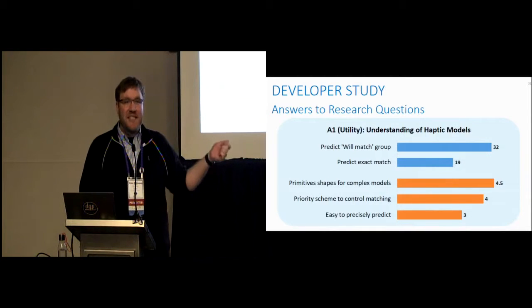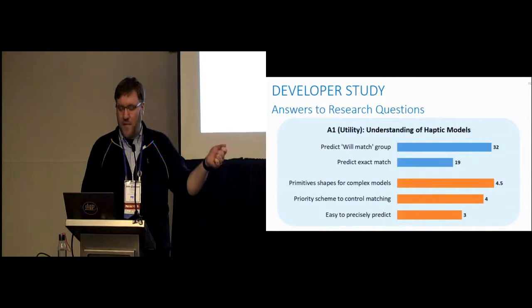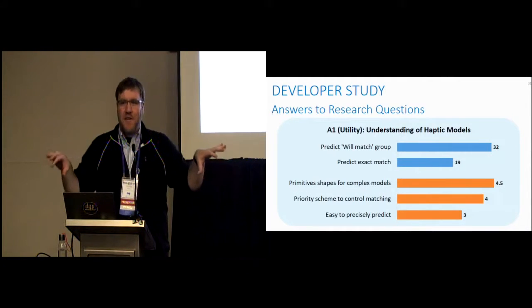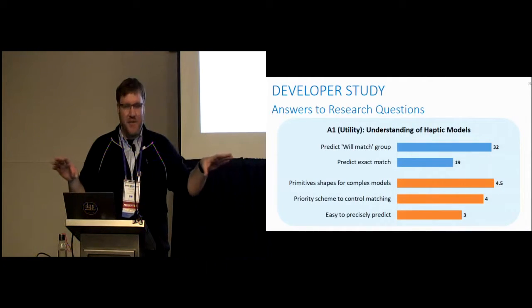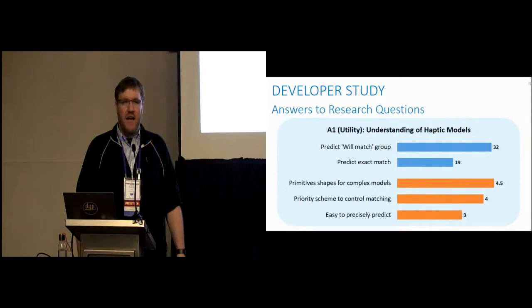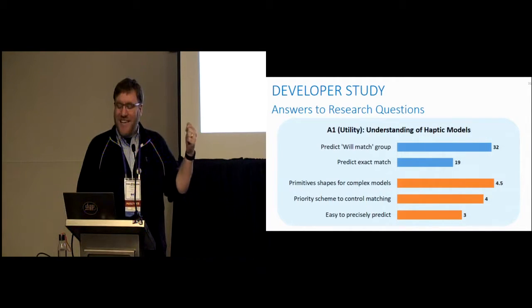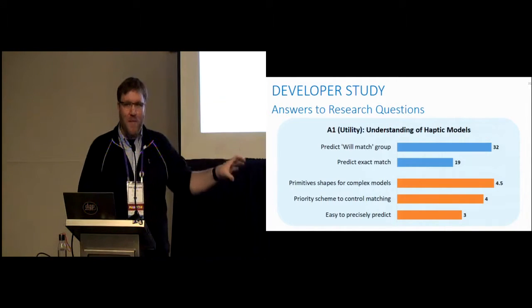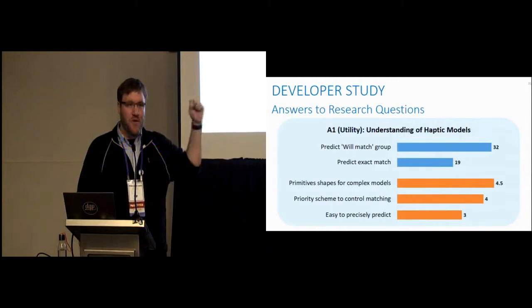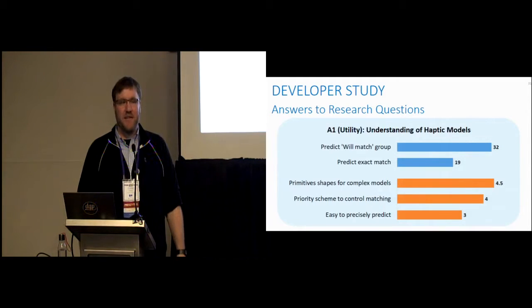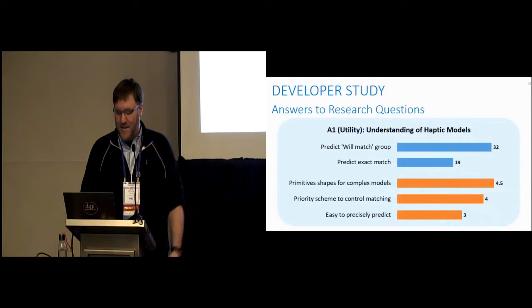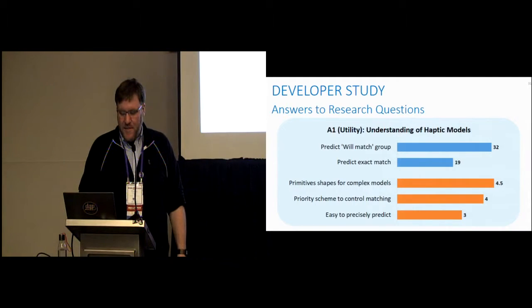Now, we're very pleased to say that in all 32 trials for 8 developers, the developers were able to perfectly separate the props into will match and won't match, and so they were able to express it in that way. In only 19 of the 32 trials, though, were they able to say which of the will match group would get chosen first if they were all in the same scene. So that suggests more experience is necessary, perhaps a better mechanism to enable them to specify their intent.